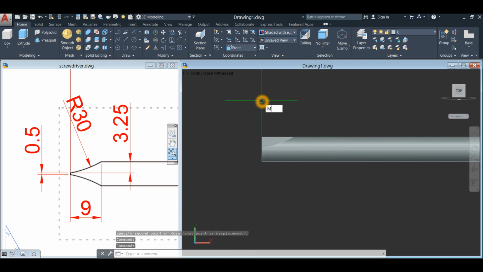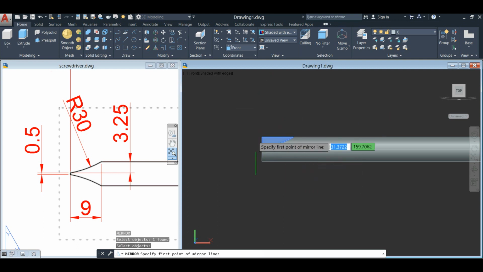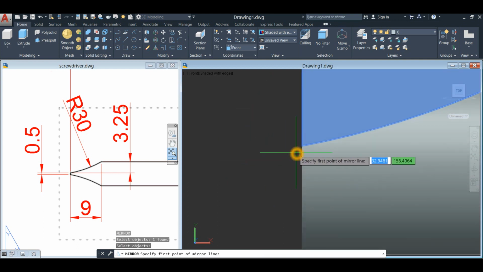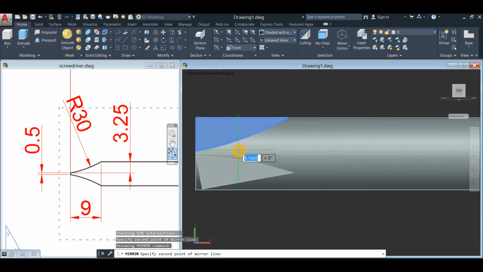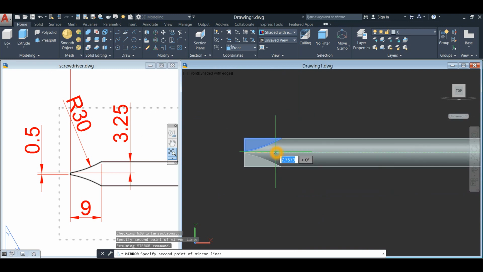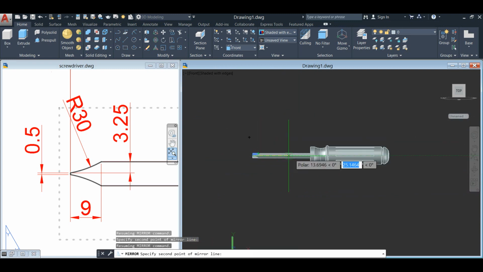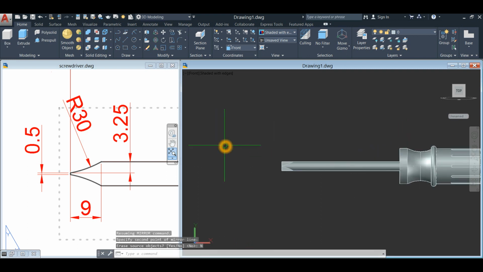So type MI for mirror command. Select the object you want to mirror and select center, which is the center of the face, and bring your cursor rather. Just make sure it's straight. See that green dash line? And click anywhere here and select no.